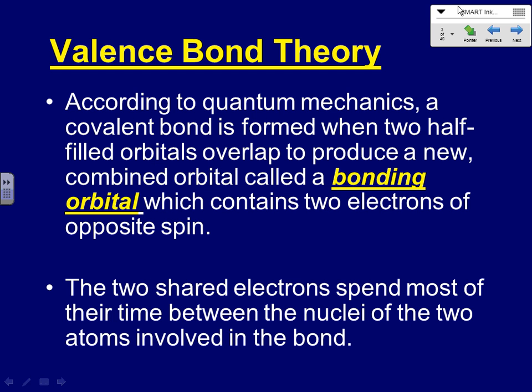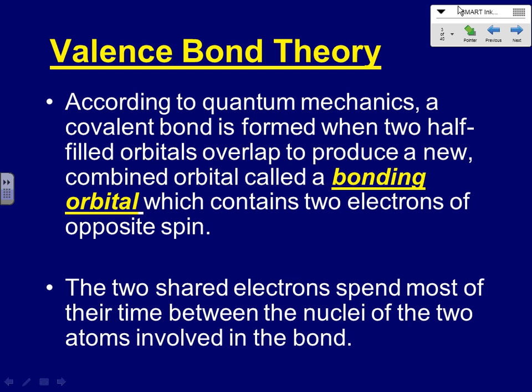How does that actually bond? Well, if you put two negatives in between two positives, there will still be an electrostatic force of attraction on those positives holding them together. So they're still being held together by electrostatics, but quantum mechanics is going to tell us that the electrons are now going to exist in between the nuclei more often, and therefore we have this attraction.